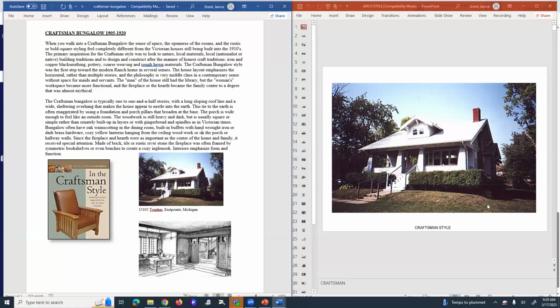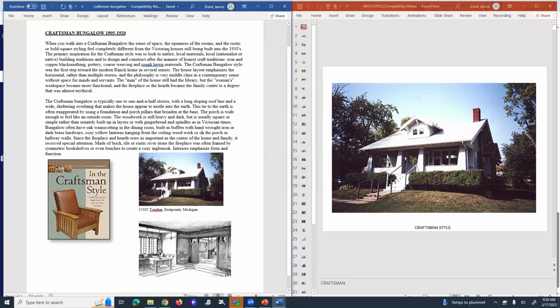This one right here is in East Point. It's on Topher. It's beautiful. And it's been refurbished, renovated, restored to all of the craftsman style on the inside too. I have pictures of the inside. I should really bring them here. But these are examples of the craftsman style.